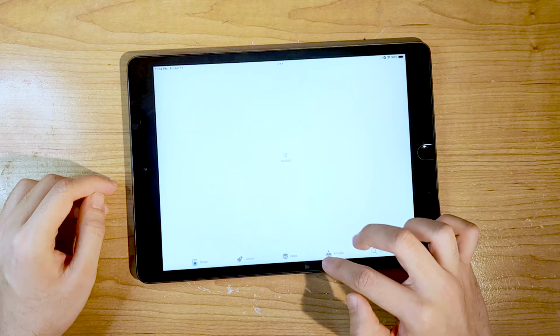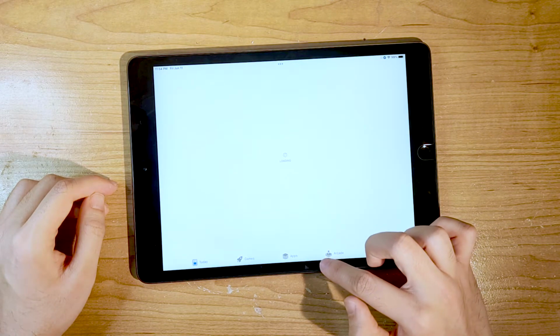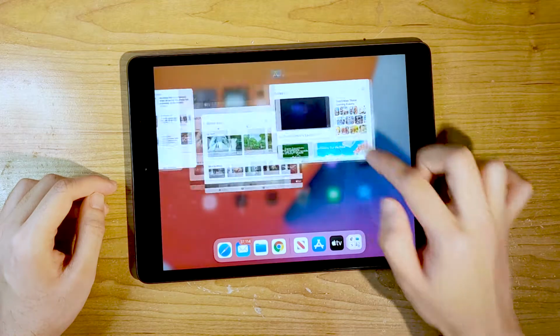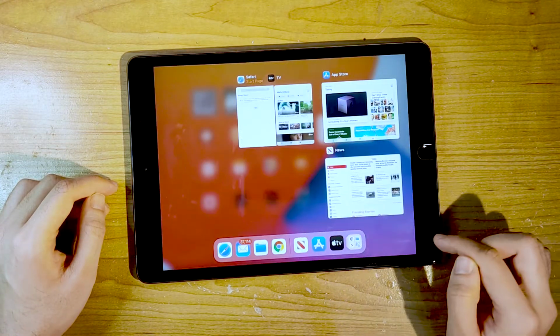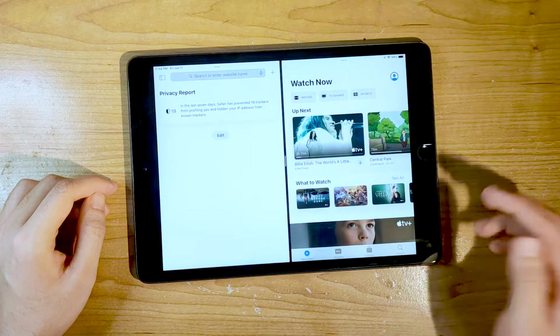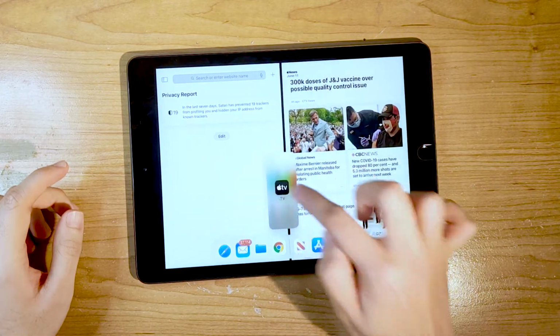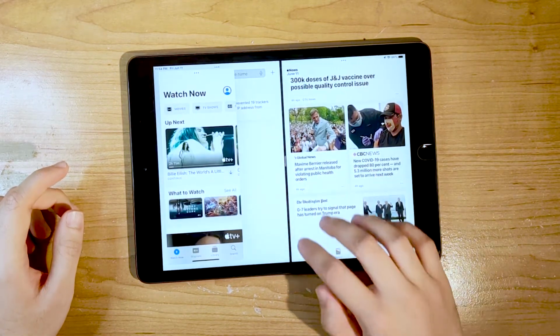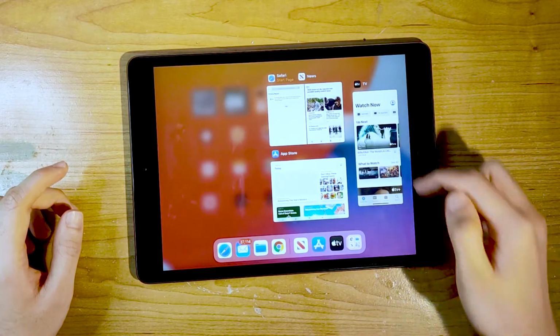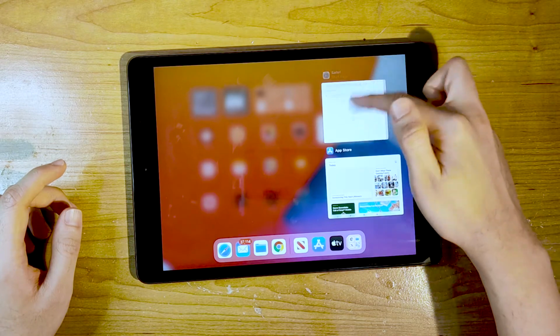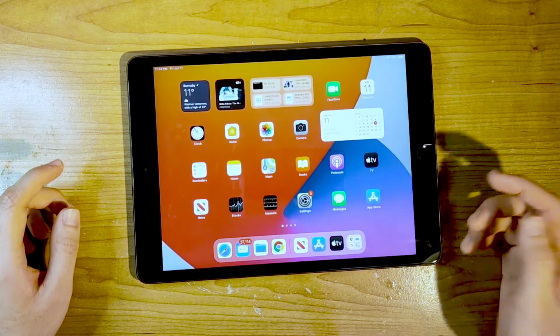From the multitask window, creating split view is even easier, as now from the multitask window you can just drag one app and swipe it onto the other one. You can also bring one app to the slide over view, and when you go to the multitasking window, you can swipe all apps separately to close the apps. Multitasking on iPadOS 15 is hands down on another level.